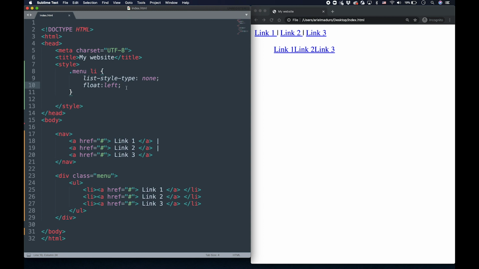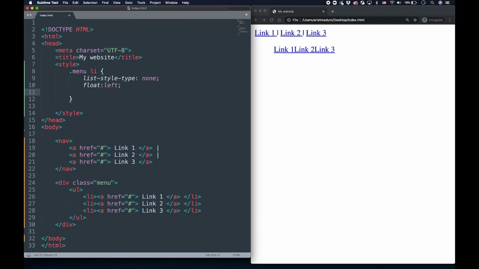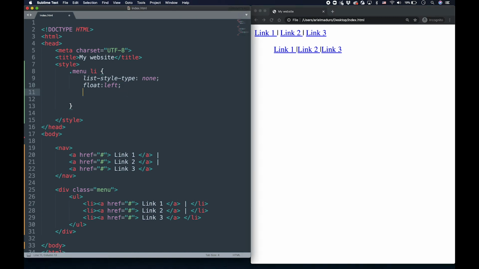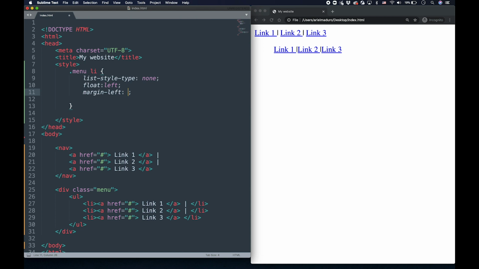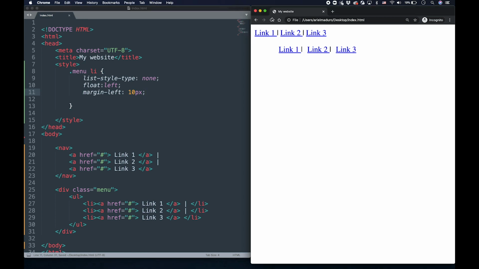So another thing that we want to do is, we probably want to give it a little space since they are almost the same. And by the way, just adding those little things here, it's pretty easy. You can do it from here. It's okay. Just gonna do that. There you go. But I also want to say some margin, maybe left. I will give it about 10 pixels maybe. Let's see. Yeah, it's fair.